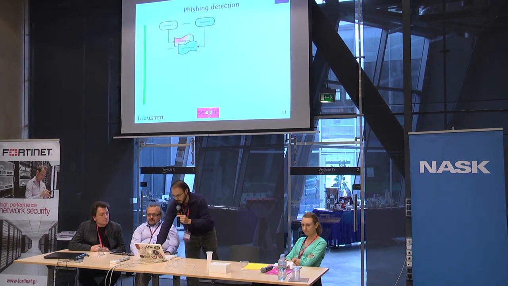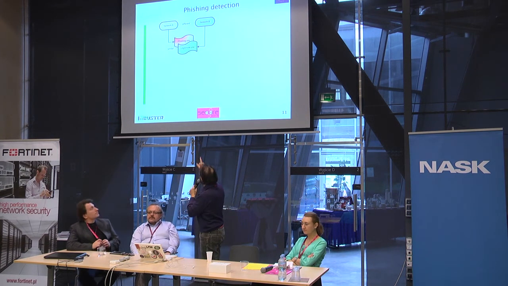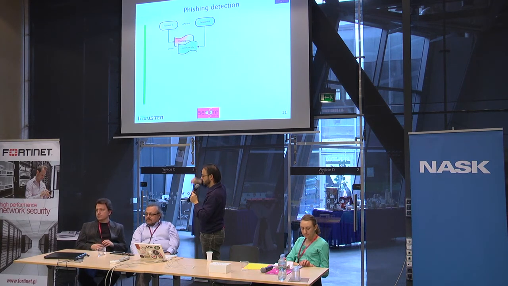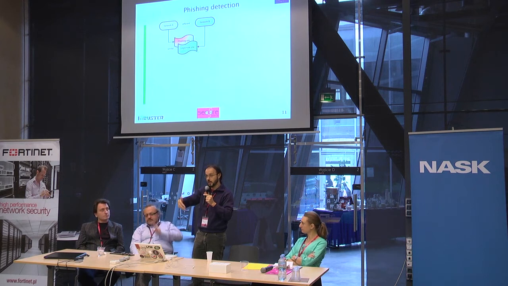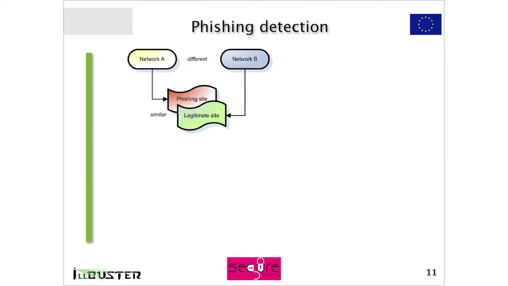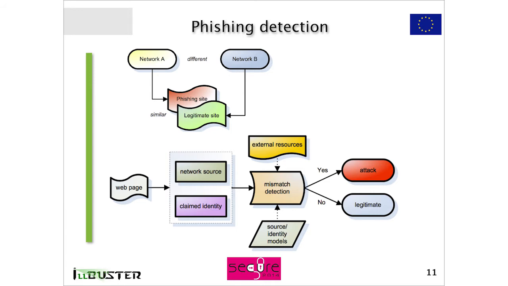So, if we detect candidate phishing web pages that look similar to known legitimate pages that are within our database and have been validated by a human operator, a machine learning system is capable of detecting that it is similar and then looking for the actual source of information. So the autonomous system, basically the network from which the page is generated.